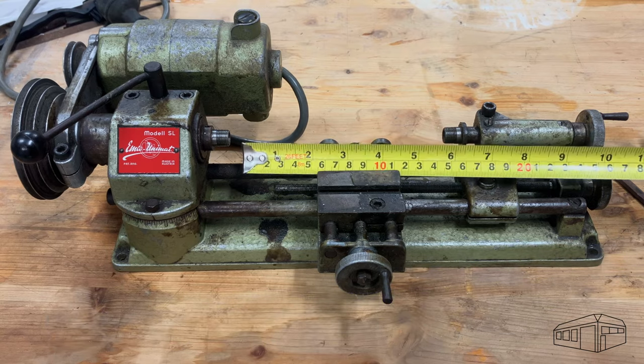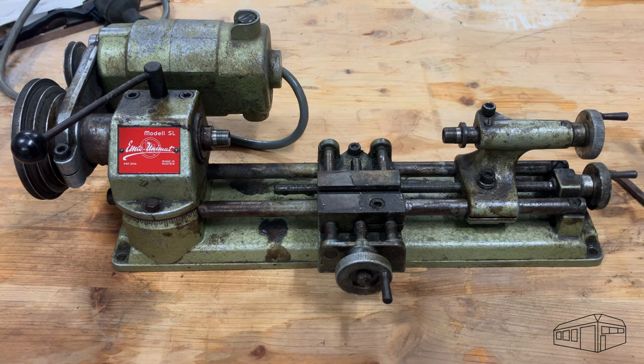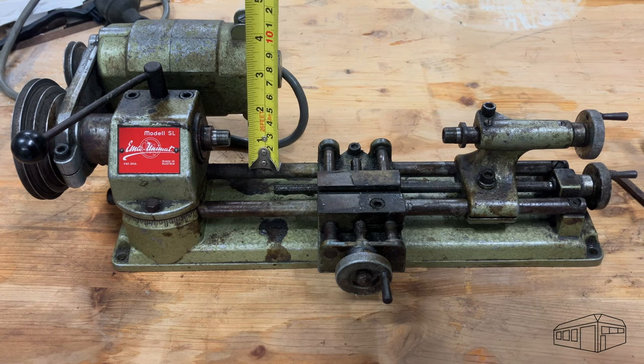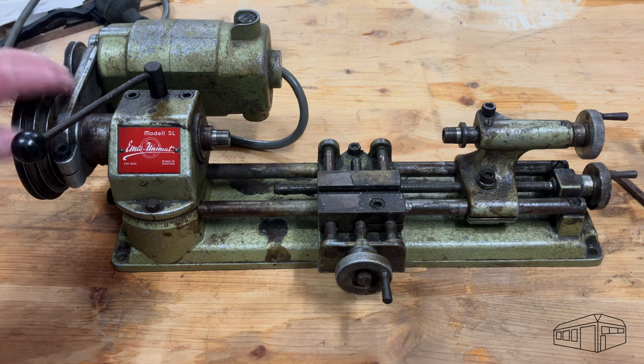As best as I can ascertain, the lathe was built sometime in the mid-1960s. It has a centre height of just under 36mm and a capacity between centres of 160mm. It has a 95 watt motor with an inline start switch mounted into the power cable.